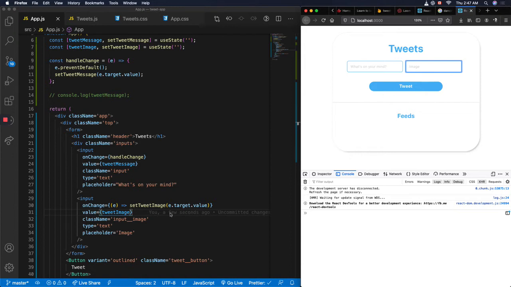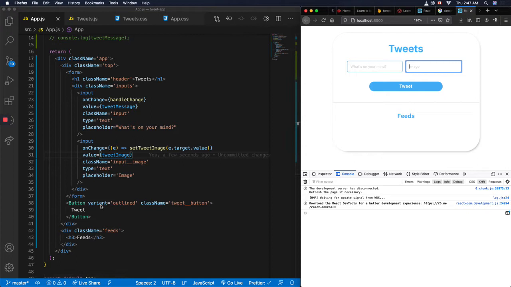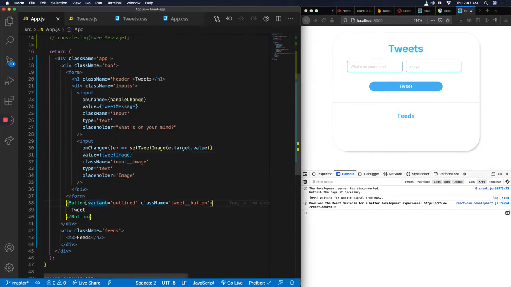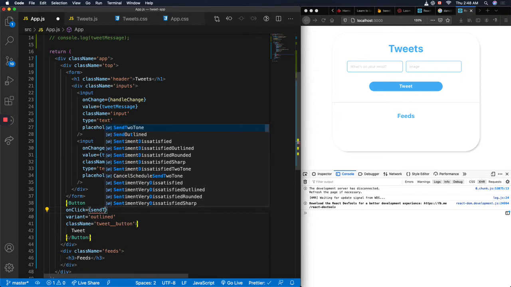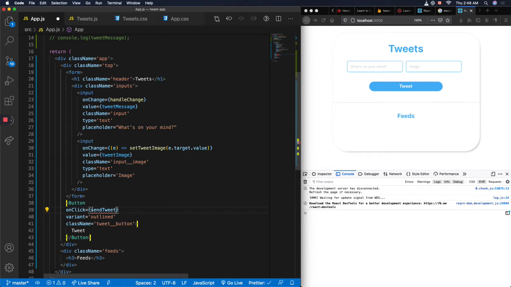So right here, I'm going to target this button, and I'm going to set it so that when you hear a click, you listen for a click, and when you hear a click, please carry out this function, which is what, let's call it send tweet. So I'm going to write this function out now.